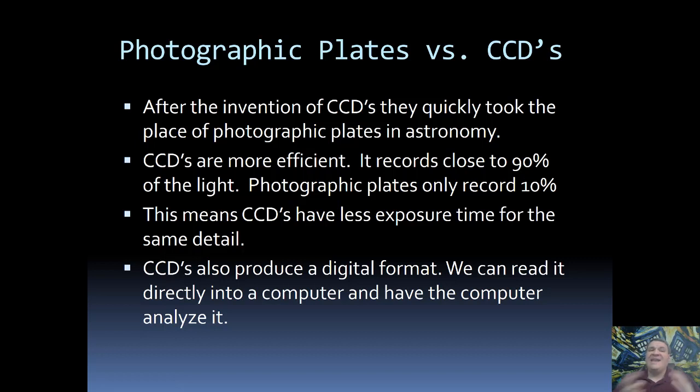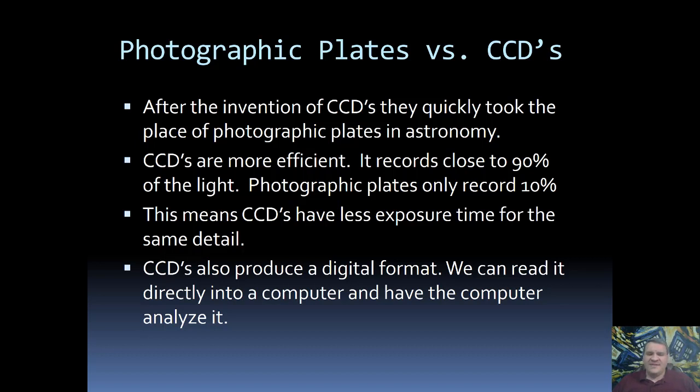Because we're recording 9 times more light, we can significantly shorten how long the exposures are for the same faintness, or we can have much longer exposures and go to much fainter levels than what we could before. This has allowed us to reveal a lot of the very distant universe and start studying the universe as it used to be billions and billions of years ago.